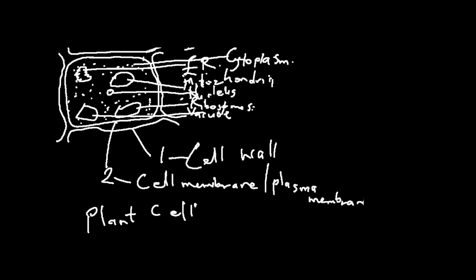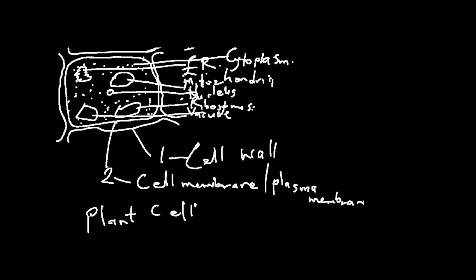Are we together? So it is telling us that a plant cell has two envelopes. It has two coatings, two sheets. The inner one, which is the cell membrane or the plasma membrane, and the outer one, which is called the cell wall. The cell wall is the reason why plants have strong backs, why they have rigid bodies. While the cell membrane is inner, that one is not as strong or as rigid as the cell wall.